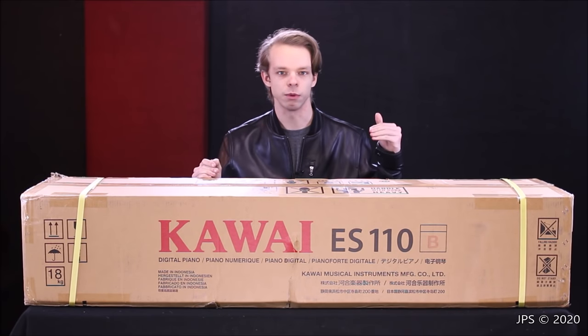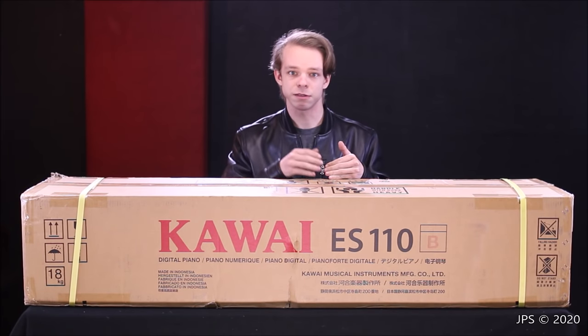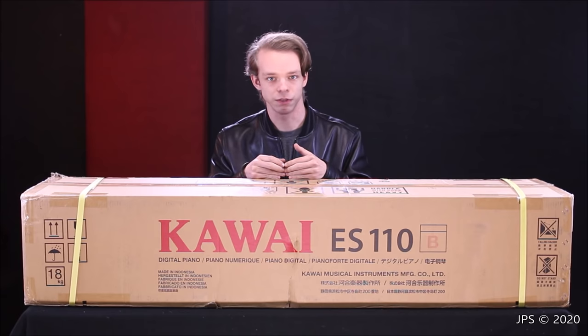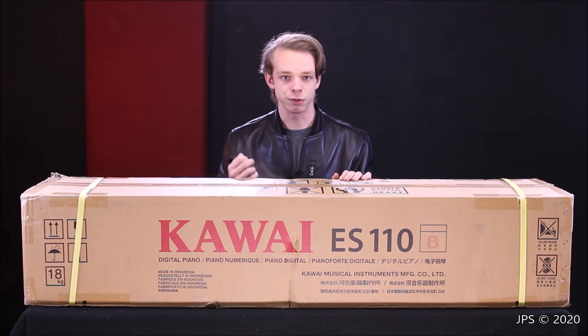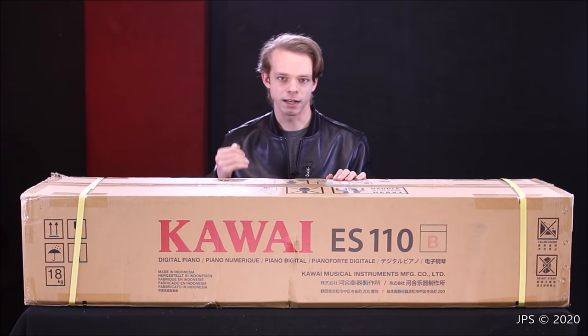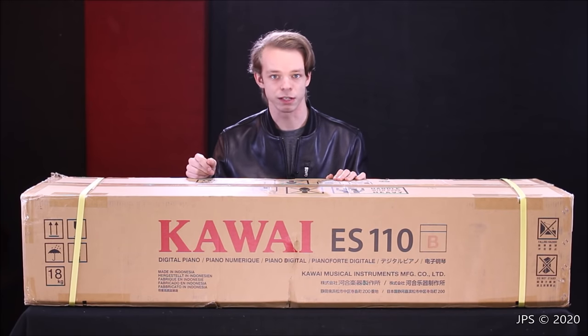First of all, if we think about the digital pianos I've reviewed so far, we've got ones from Yamaha, Roland, and Casio. The Roland's action is pretty good, but it has a few other flaws that make it not as desirable in my opinion, and the Casio, as some of you may know already, had a number of massive fatal flaws. Neither Roland nor Casio have any experience making a true acoustic piano, as far as I know, so that would mean that when it comes to making a digital piano, they're going to be a few steps behind Yamaha, who has had nearly 100 years of experience making acoustic pianos and other acoustic keyboard instruments.